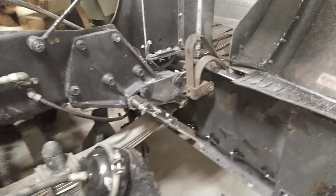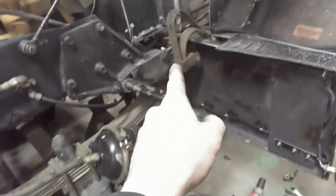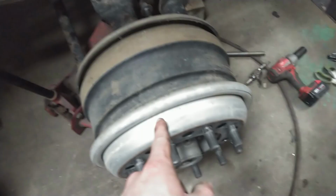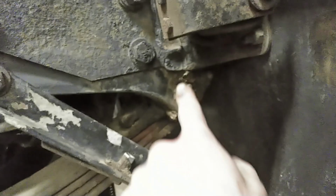All right, so here's the basic setup here. I've got the truck jacked up by the frame so that there's not any weight on the steer axle. I've got a couple jack stands under there. I've got a floor jack under the axle so I can independently raise and lower the axle itself. And I've got the wheel and tire off so that I can drop this lower. I've also got the front shock removed so that that doesn't prevent me from dropping this spring down. Then what we're going to do is, there's a bolt on each side that runs through like this. We got to take those out and then knock that center pin out.